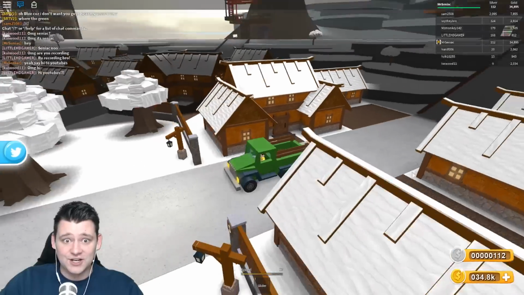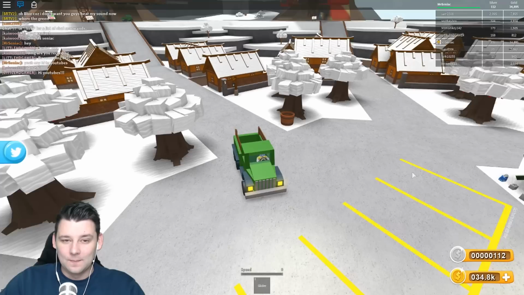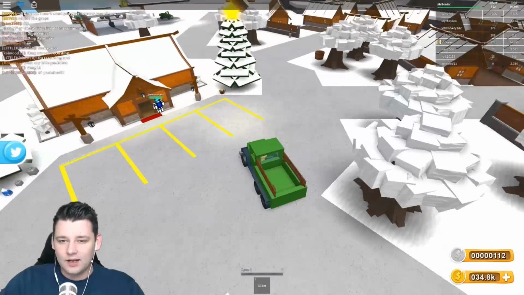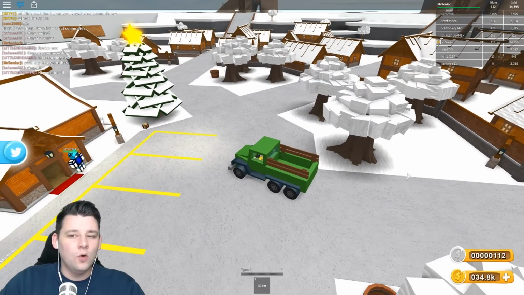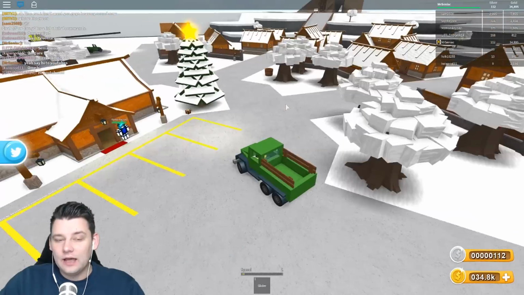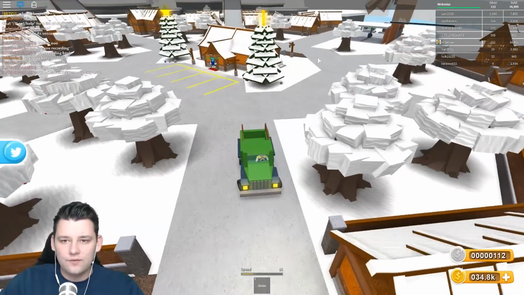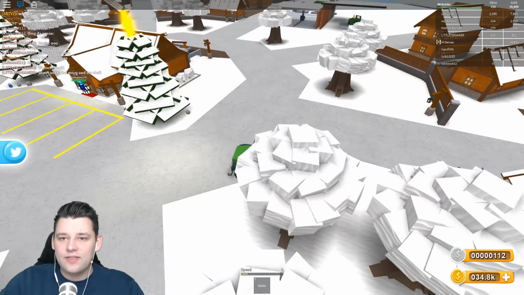Look at this little village. This is so cool. Because the game's still in beta, this kind of opens up more questions. Like, all these houses, can you get in them? I think the auto shop's here. No, it's not over there. Oh, is it over there? It is, it's over there.